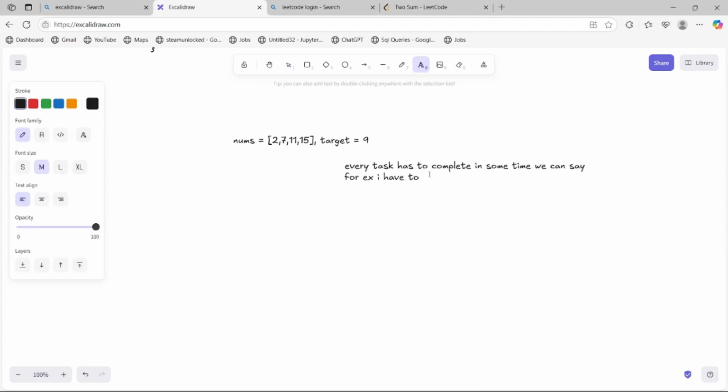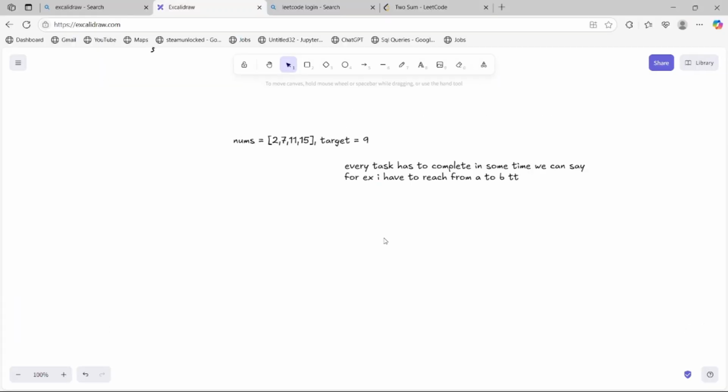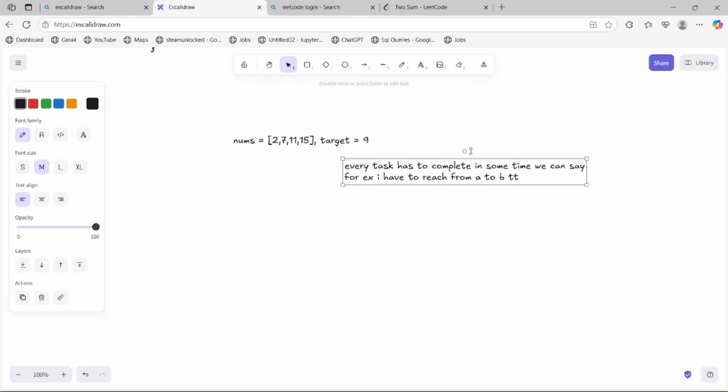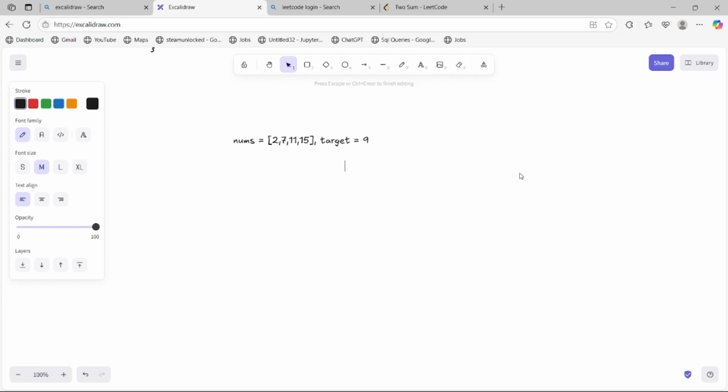For example, I have to reach from A to B, and that is 5 kilometers.